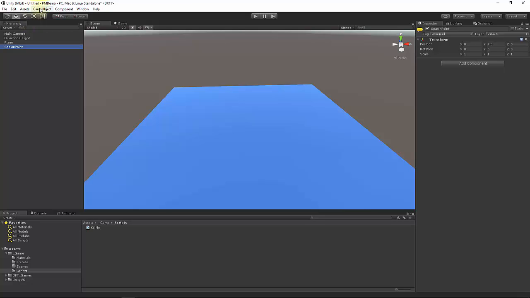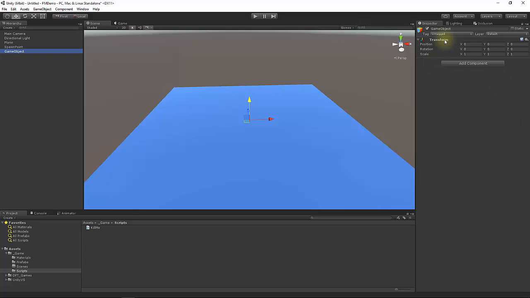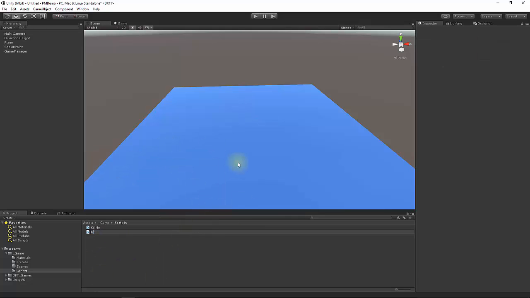Now what I do need is also another empty game object, and it's okay to have it at 0,0,0 in my book, and this will be the game manager. Obviously the game manager, if I can spell that properly, it's better even. And I do need also a script which is called game manager as well.